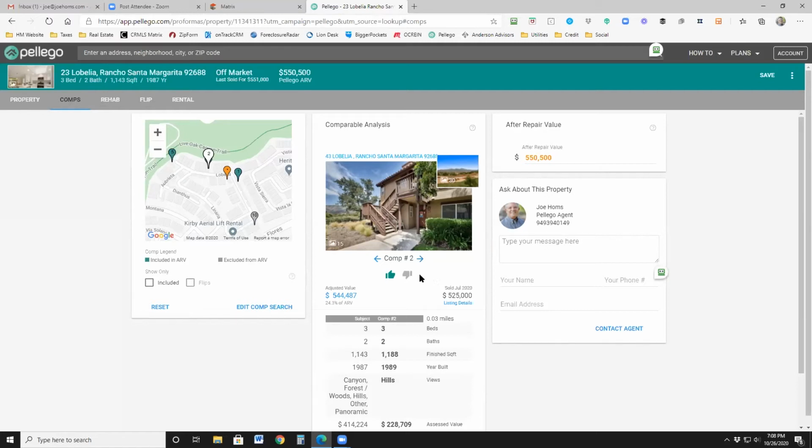It was on the market for basically a day or two, and we ended up getting an offer at 550 one. We were debating whether it was even going to appraise, but for some reason it appraised at that value. So the property we just sold is the highest comp in the neighborhood.